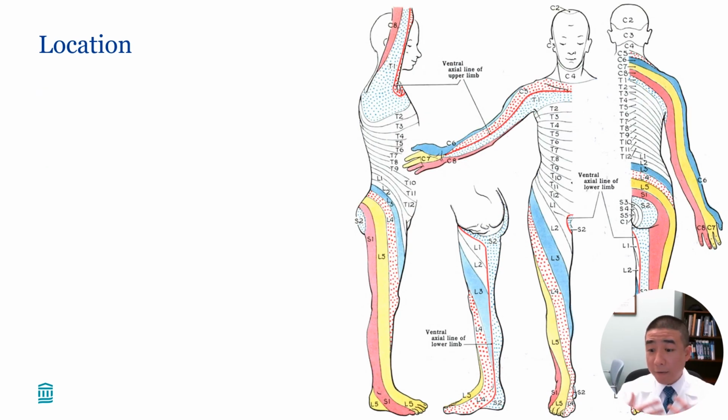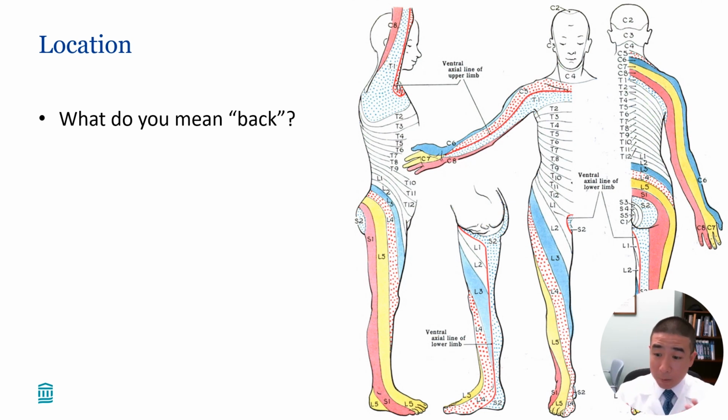Location is obviously very critical as well. You want to know, where is the pain? And moreover, not everyone means the same thing when they say back pain, right? One person's back is another person's flank, is another person's buttocks. So really being specific, giving people reference markers. For instance, is your pain above or below the belt line? Right? They can be really helpful in just getting on the same page about where this pain is.